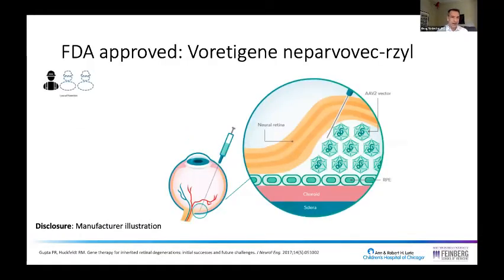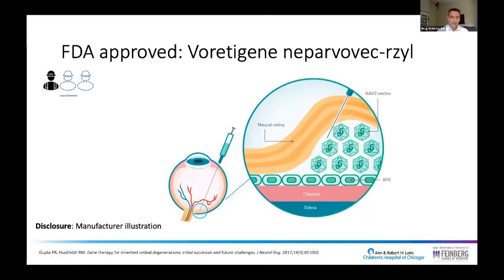And before I get into the heart, I'm going to point out that gene therapy is already pretty far along in a lot of cases. So here's an FDA-approved gene therapy. It's not the only one, but it's in the eye. And what happens is people lose vision because this RPE layer doesn't make a protein that is required in order to see. And a needle is injected directly into the eye, into the layer underneath the retina. And viruses that contain a code for the normal protein are layered on top of this cell layer. They go into the cells and they restore the protein that is missing, thus restoring vision.